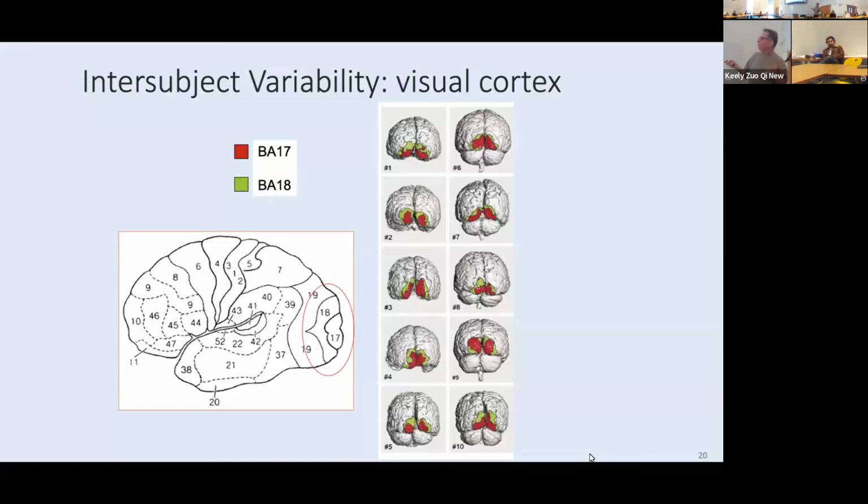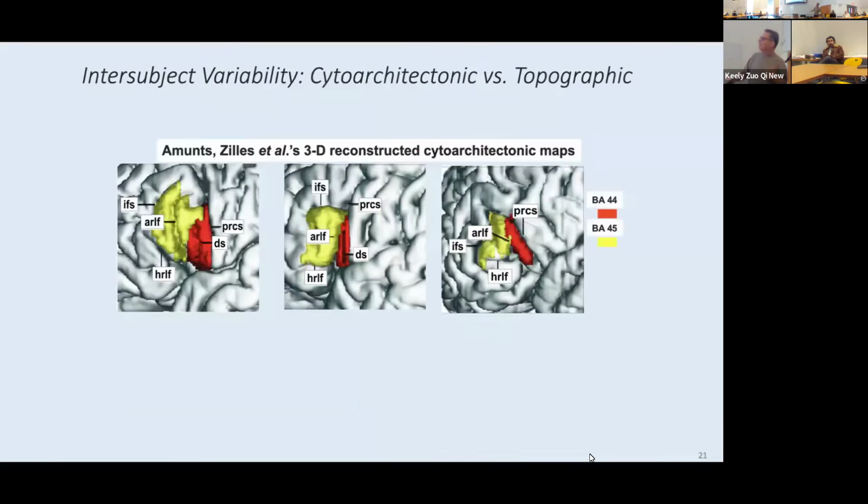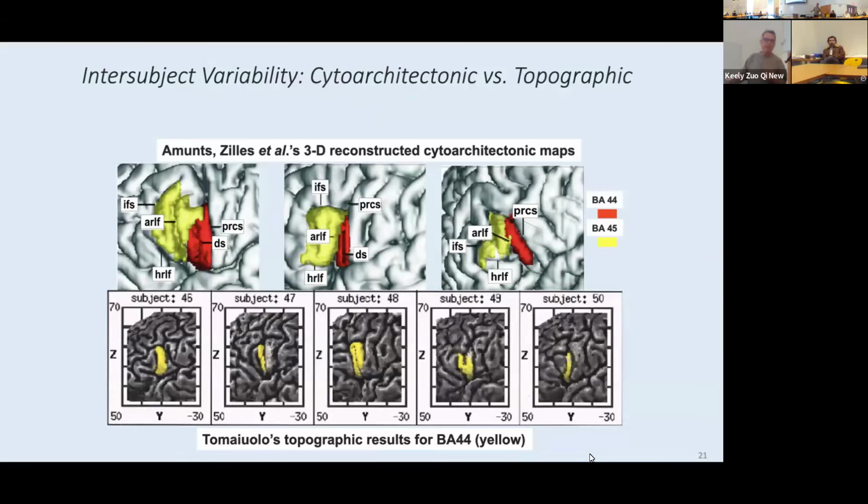So in principle, if all you need is just to establish a map, if all you need is just to know that there's an area, then you're right. But this is step number one. Step number two is to make use of it. Okay, so now we're back to Danny's question, which is the relationship between topography and the other kind of stuff.